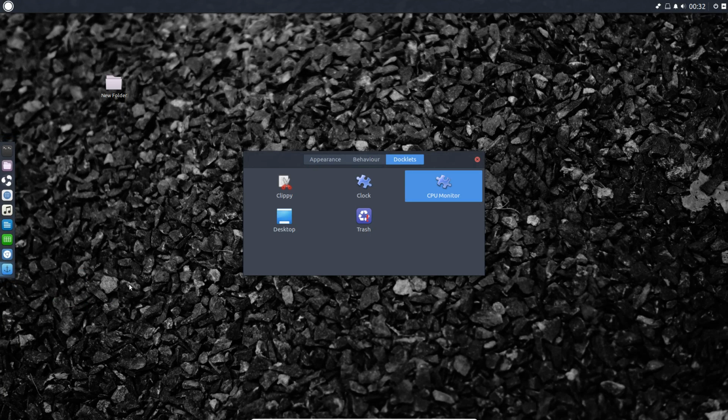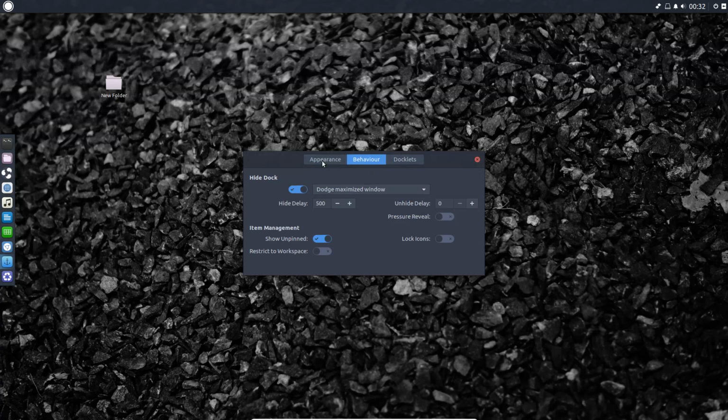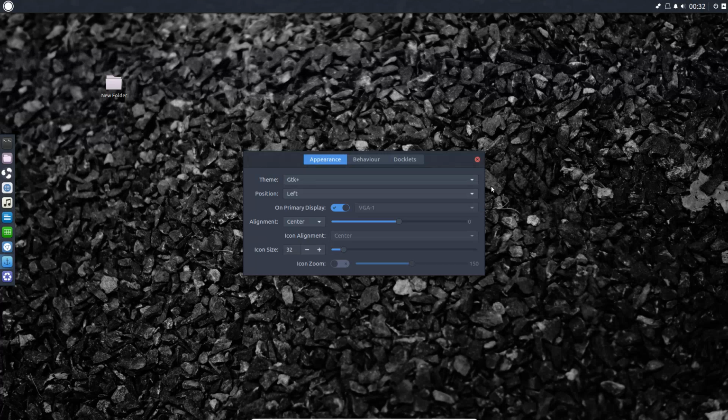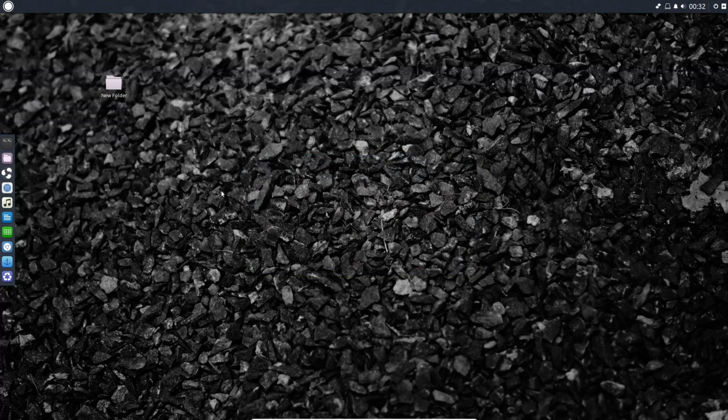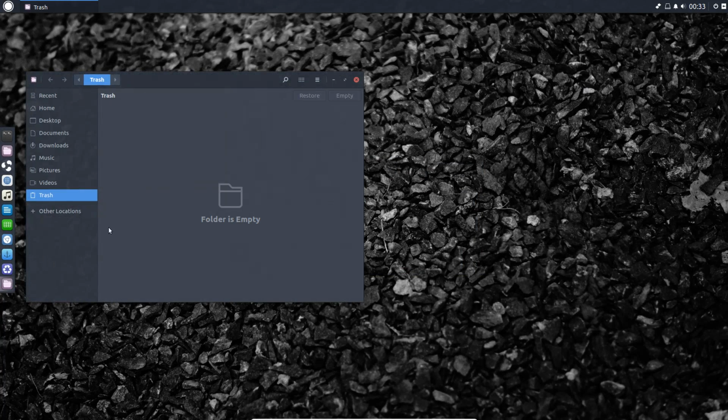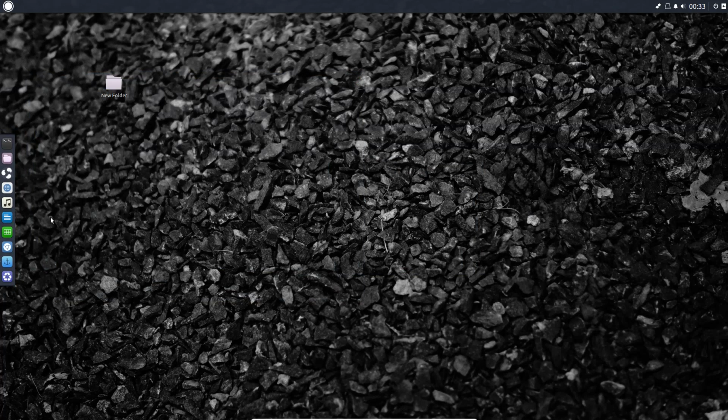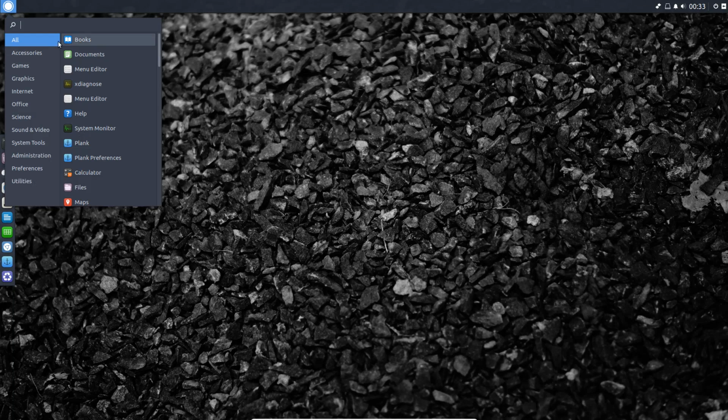Yeah, I think this is what you were talking about with, in theory, we should be able to add stuff to, I should have looked some of this stuff up prior to starting, but, okay, so there's a trash bin anyway. Plank doesn't seem to do anything for me. All right.